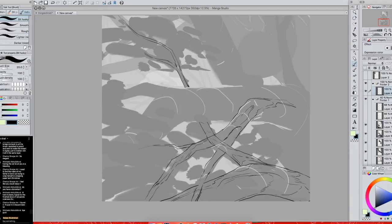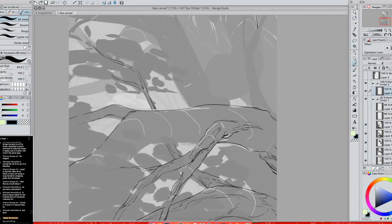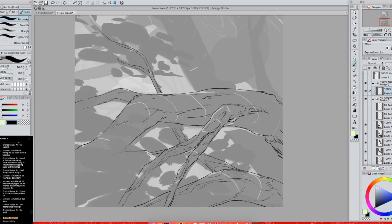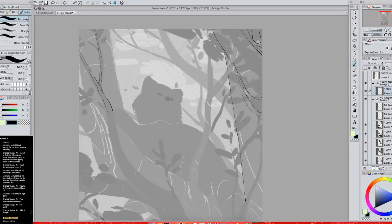I'm also going to have a little bit of bounce light from further down, where maybe there's light bouncing up from where the sun's hitting the ground and coming back up through the leaves upwards, and we're also going to have that reflecting onto his tail and side of him.